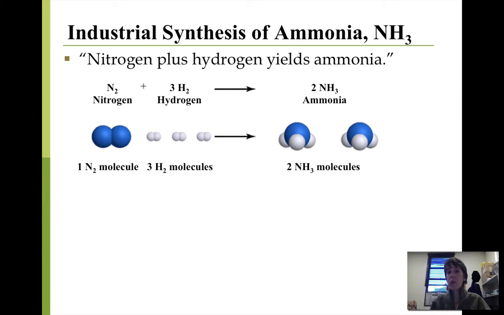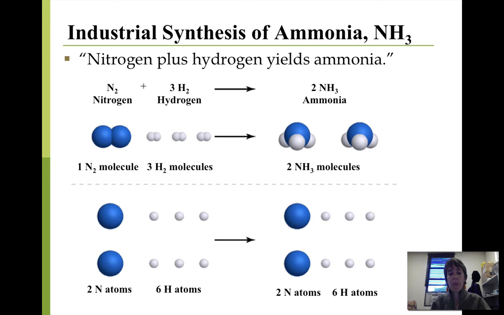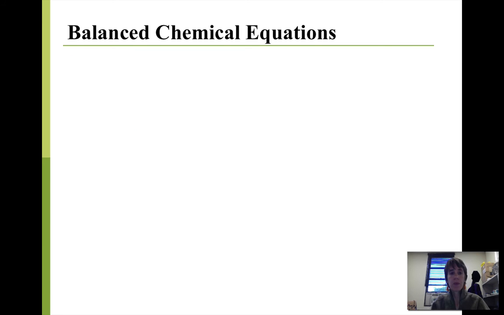So the way that it would work out at this atomic level is that you're going to need three hydrogen molecules and one nitrogen molecule to form two ammonia molecules. This is the only ratio that's going to work, and you can't have atoms left over, you can't have atoms unused. So this is the only way that this reaction is going to work. We can see that it's balanced on both sides. The same number of atoms are on the reactant side and the product side.